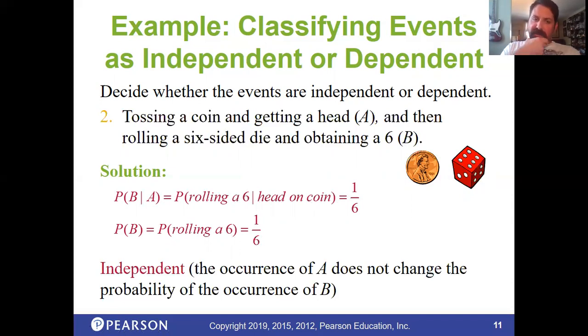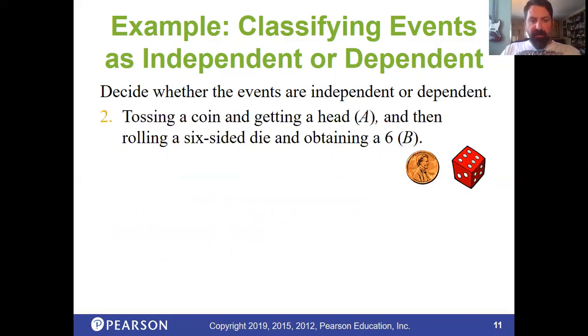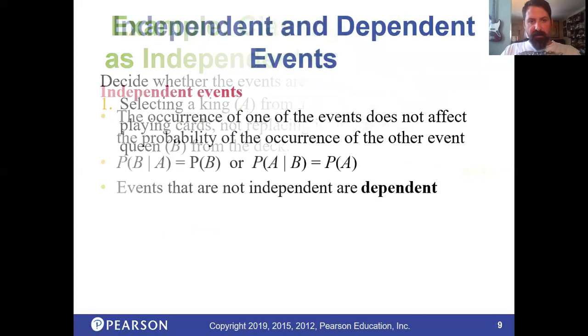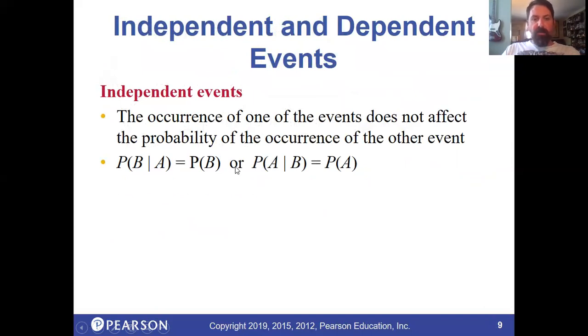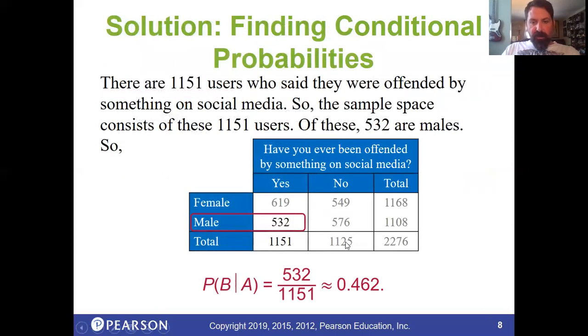It's not always super straightforward. Let's go back to this slide here. These statements here are very easy to show for theoretical probabilities, for flipping of coins and cards and whatnot. It's not super great for statistical probabilities, because the probability of B given A and the probability of B, in context, we can go back to this situation.